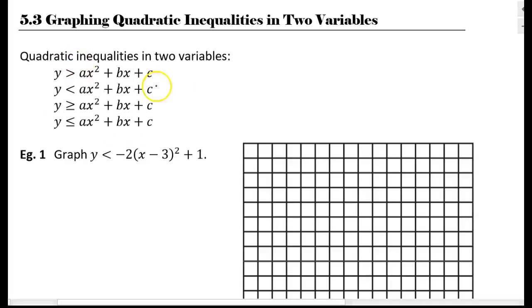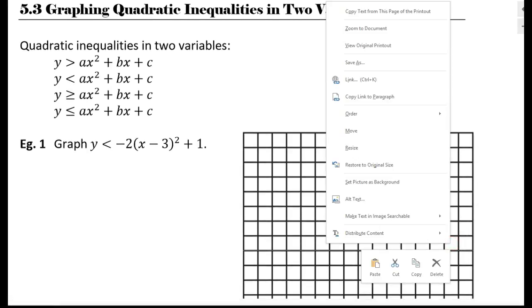So what I really encourage you to do when you're interpreting these equations is really just think of it as y is greater than my function, my output of this function. Similarly here, y is less than the output of my function. If you think about it like that, that might help you understand these graphs a little bit better. So keep that in mind and maybe think about it that way. I'm going to encourage that as we work through the examples.